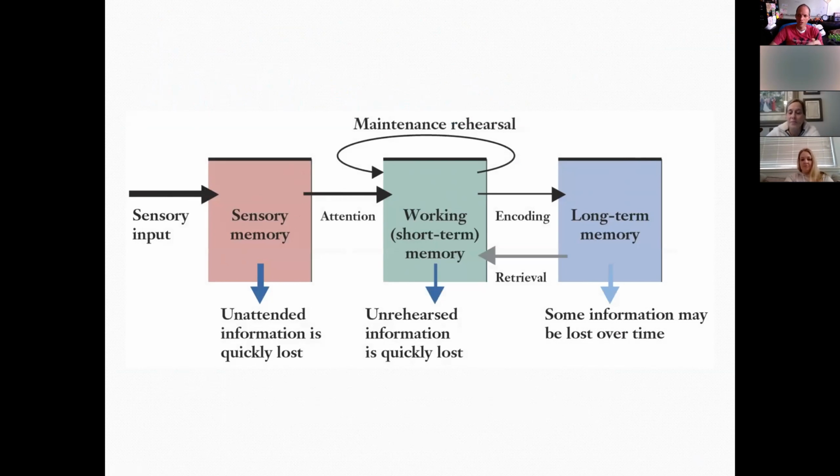So the idea of splitting our attention, right? People call this multitasking. It's an absolute myth because we can only really pay attention to one thing. When you quote unquote multitask, essentially what you're doing is paying very specific attention to one thing and then shifting quickly to another thing and then shifting back and forth. So that's why texting and driving is a seriously bad idea because you can't really multitask. For the second that you're looking at your phone, you are not paying attention to driving. And we all know this, right? If a dog ran out or heaven forbid, a kid or something like that, you would not see it because you are not paying attention to it.